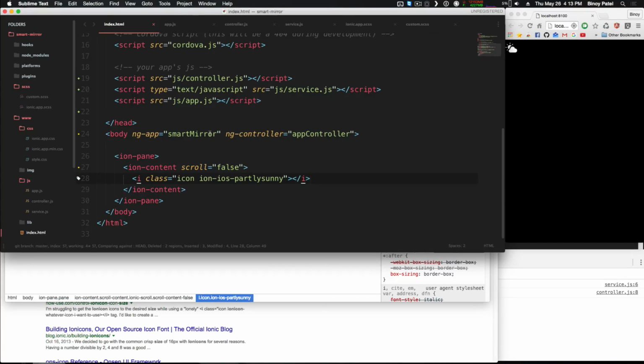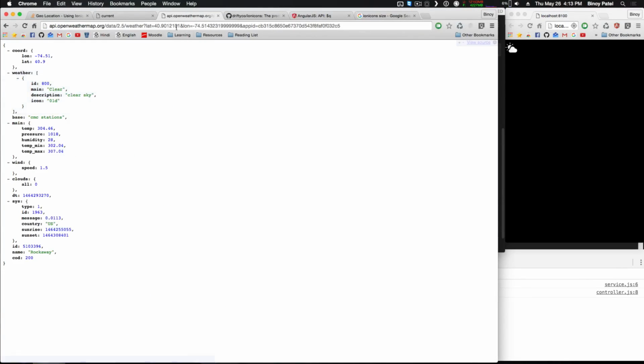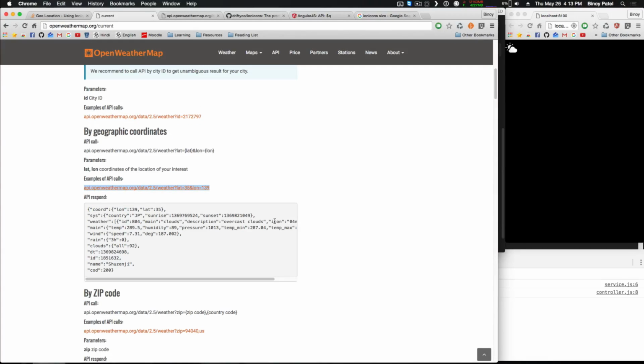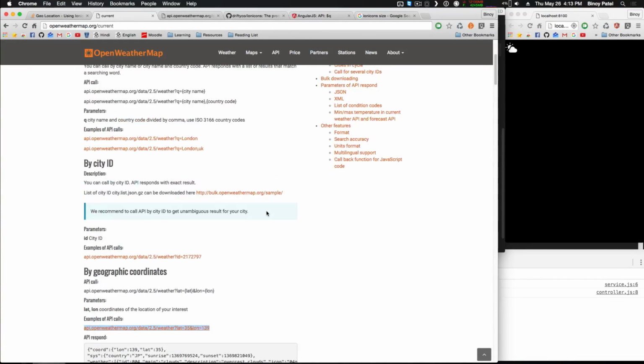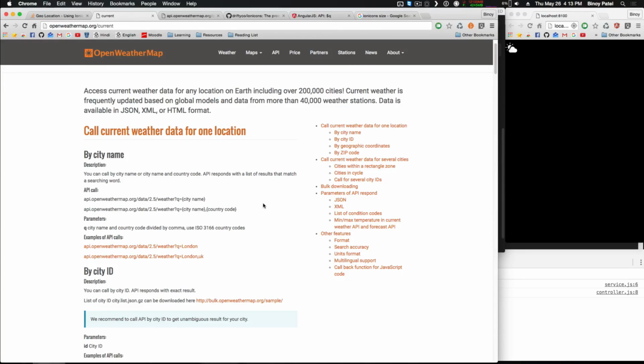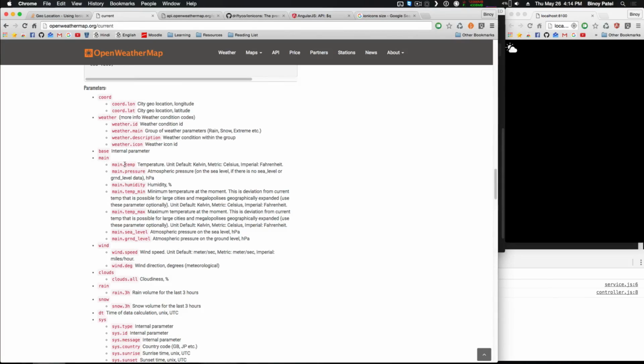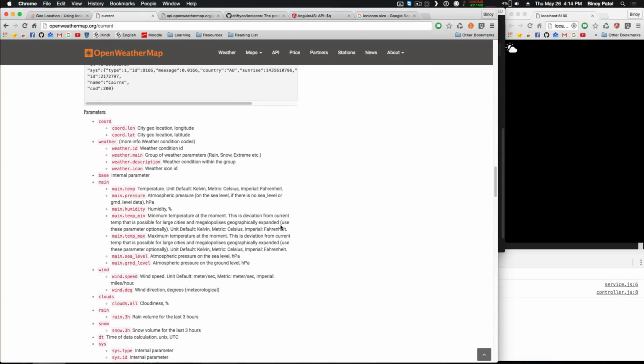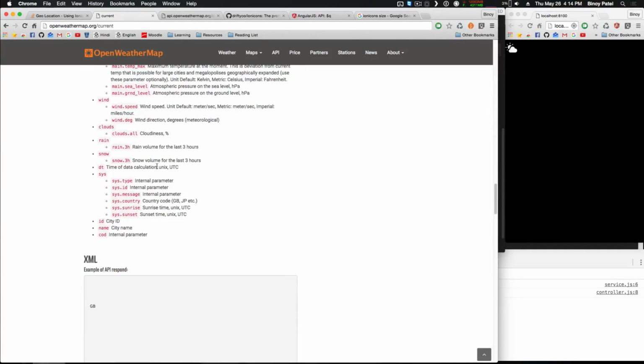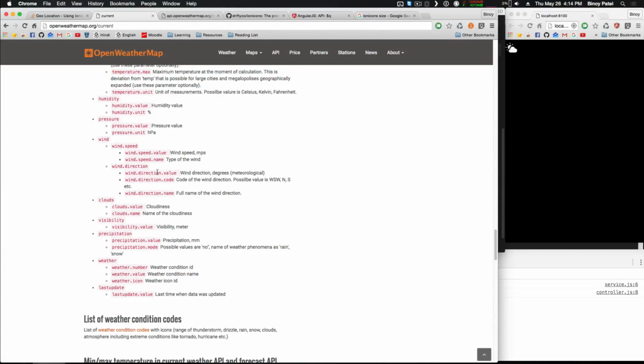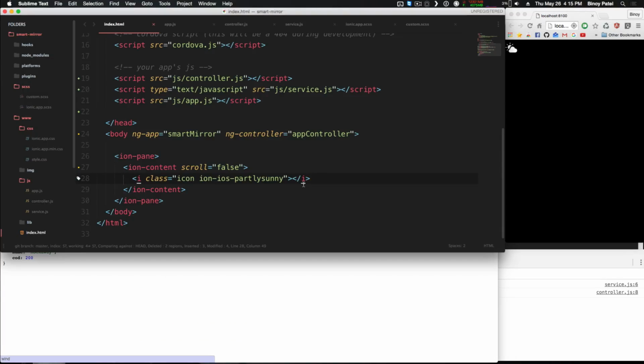So let's go back to our API, and I want to find out what kind of information we can get. So main, you have weather main gives rain, snow, extreme. So you have rain, snow, extreme, but that doesn't tell you everything, does it? We need at least sunny, we need the rain, and we actually just need sunny.